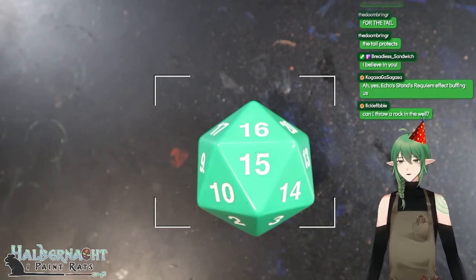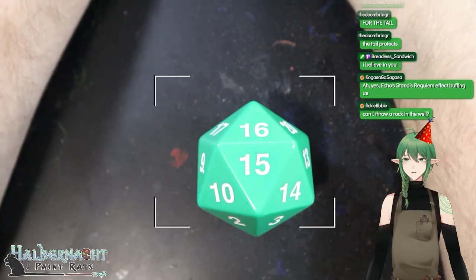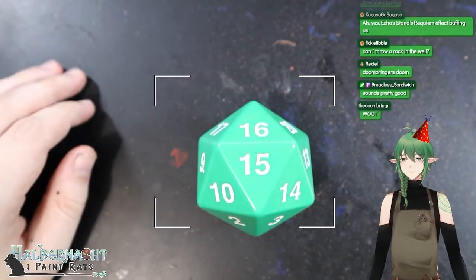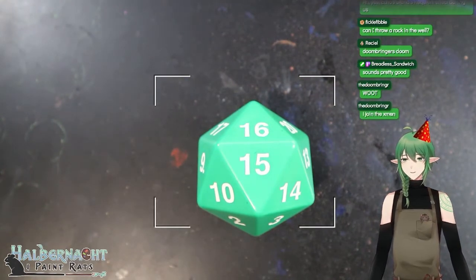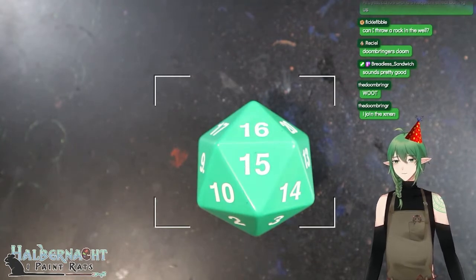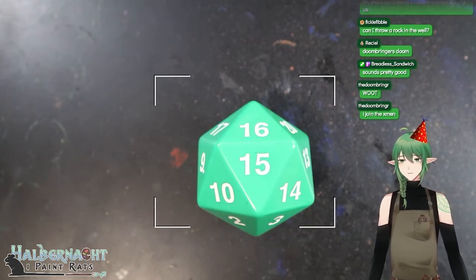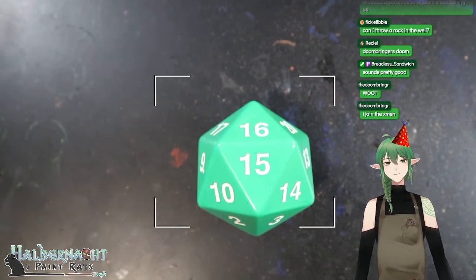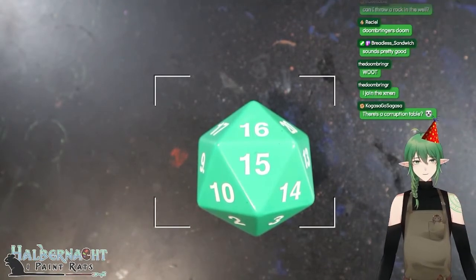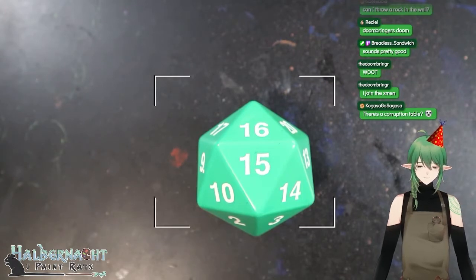Let me see. DCC minor corruption table. If not, I have the book. So basically, you're getting corrupted by the effects of the well. Okay, I think I found a corruption table. I don't know if it's necessarily the right one. Yes, so you're about to get corrupted. Let's see if I can find it.